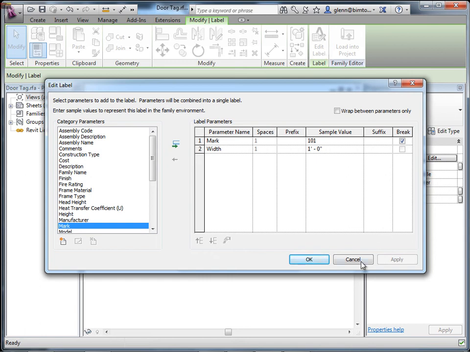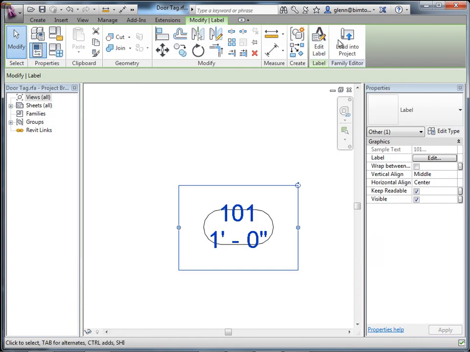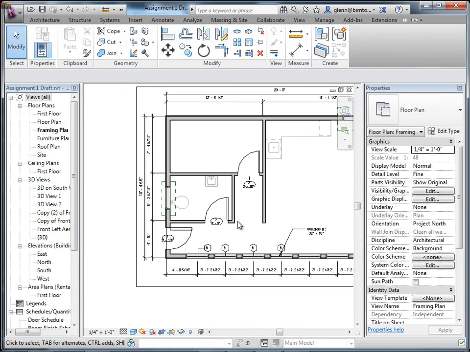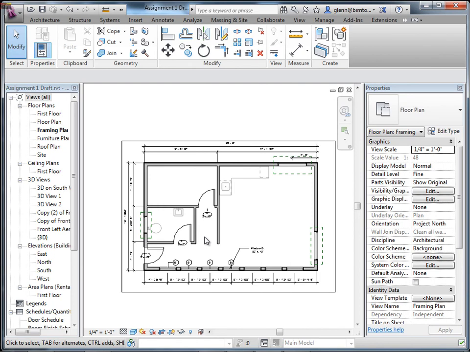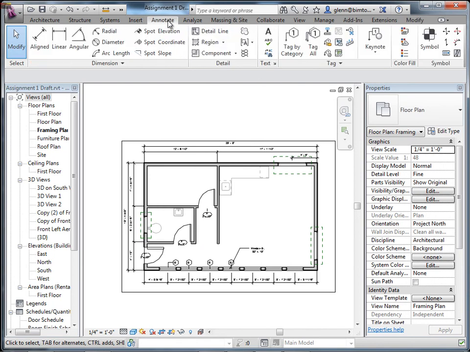Now tagging is such an incredibly cool concept that there's some tools to make it really, really easy to do. You can go ahead and tag things by category. That'll tag them one at a time. There's this other thing right next door to it called tag all. Tag all is really cool because it'll basically say tag everything that isn't already tagged in these categories. So for example, I'm looking at this drawing.